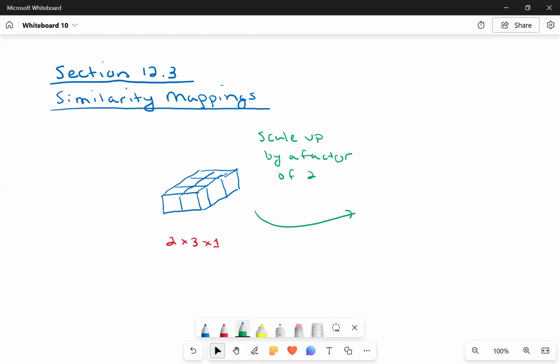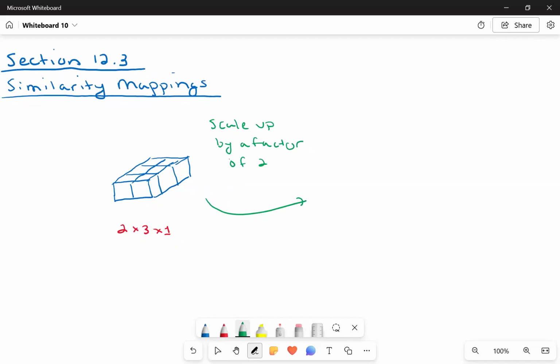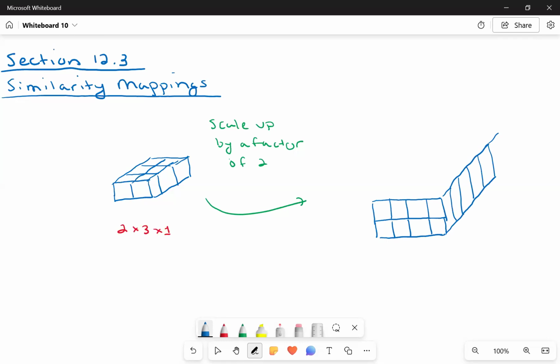What I'm doing is saying that I'm going to double everything. So rather than have just 2 blocks at the front, I would have 4 blocks at the front. And then I'd have to double the height as well, so instead of being 1 block up, it would be 2 blocks up. And then drawing backwards, I would need to go 6 blocks this way. 1, 2, 3, 4, 5, 6.